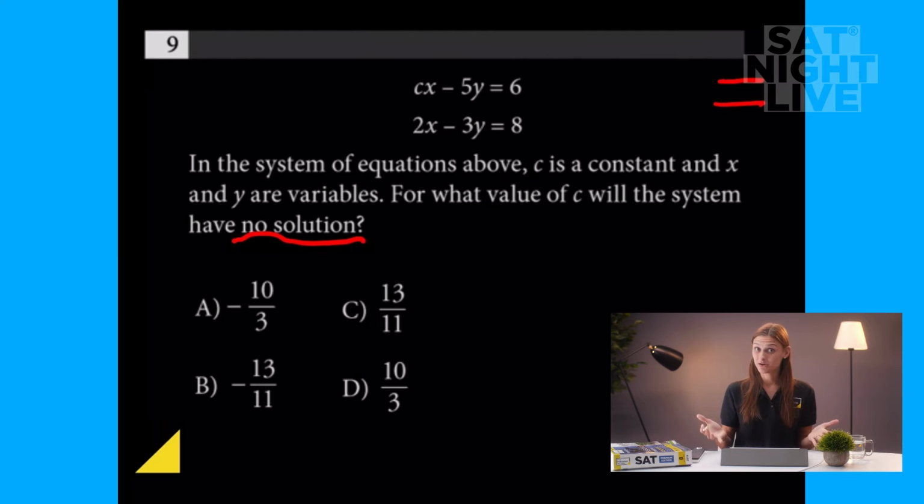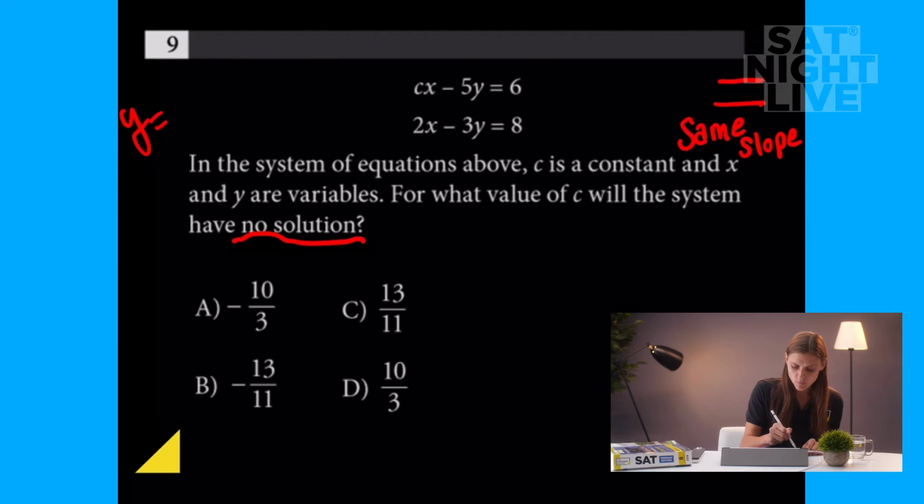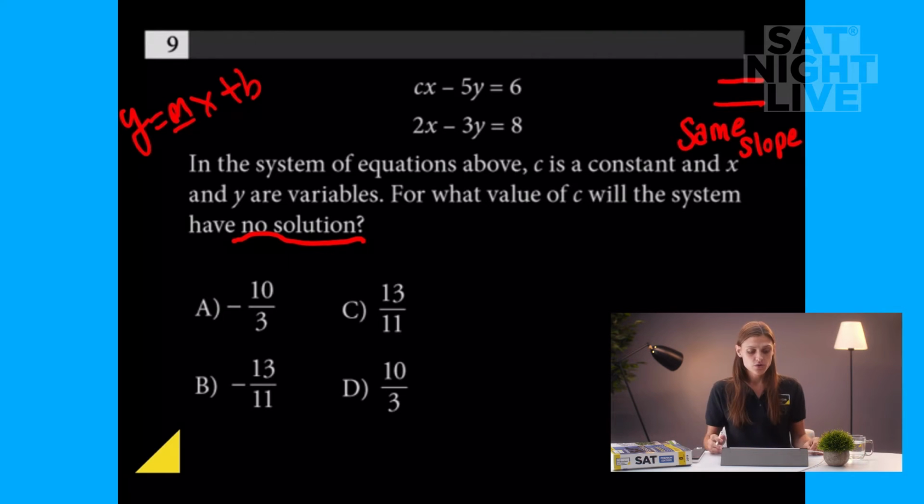So if we have parallel lines, if you remember from geometry class, that means that they're going to have the same slope. Okay, so what is our slope? You might have seen rise over run. You might look at the form y equals mx plus b, where m is your slope. You might have seen y2 minus y1 over x2 minus x1. But in this situation, we don't see any of those specific things going on, so we want to find the easiest way to solve it and make sure that we're answering the question.